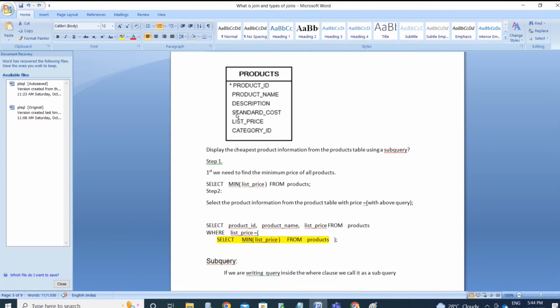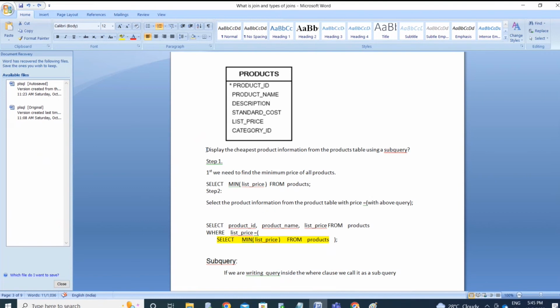Standard cost is the price he is getting, and list price is the selling price that you maintain in this column, and category, which category the product belongs to. You may have multiple categories, so you maintain them in this table.